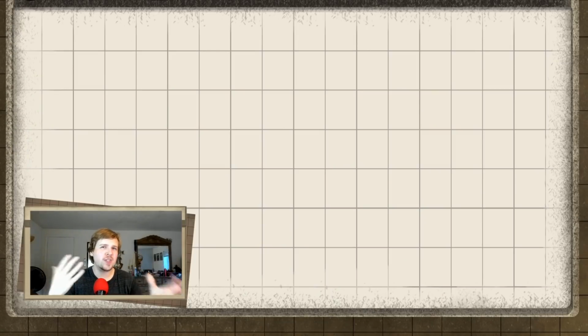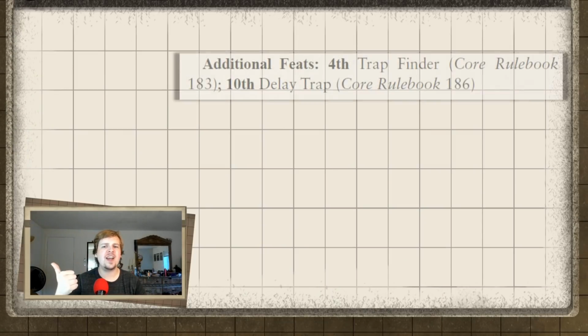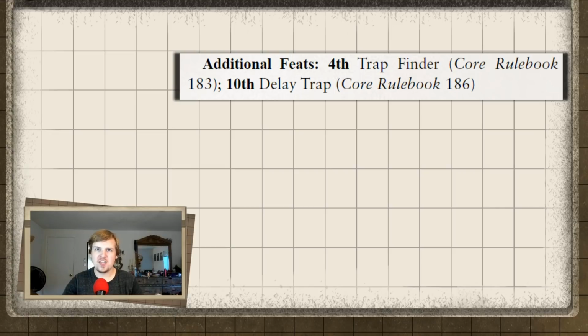Finally, the Archaeologist also gets access to 2 rogue feats, Trap Finder and Delay Trap. Again, much more along the Indiana Jones trap aversion style Archaeologist, but pretty good.